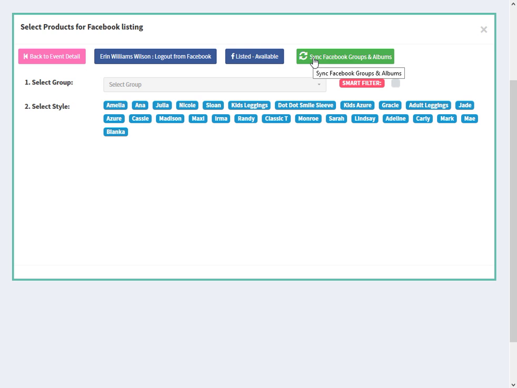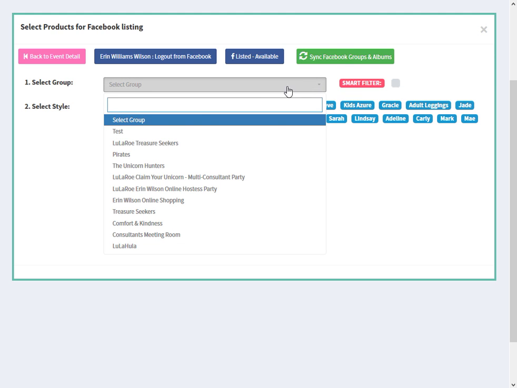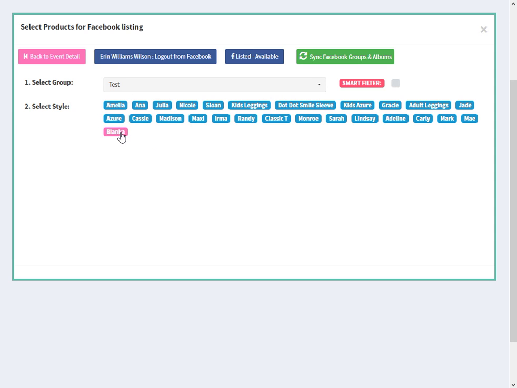If you haven't done it in a while, I would click Sync Facebook Groups and Albums. What that does is roll through and make sure that our information matches what Facebook has. Then select what group you want to upload to, and then you can start uploading your items.